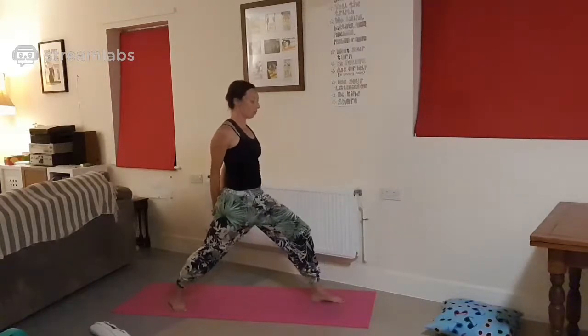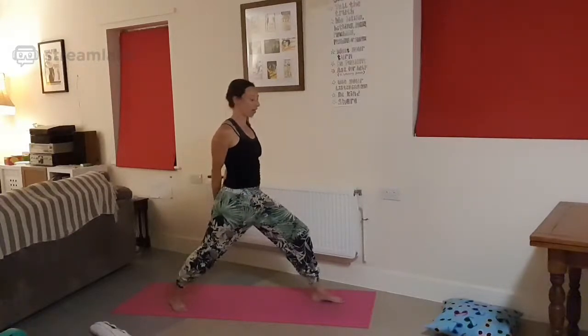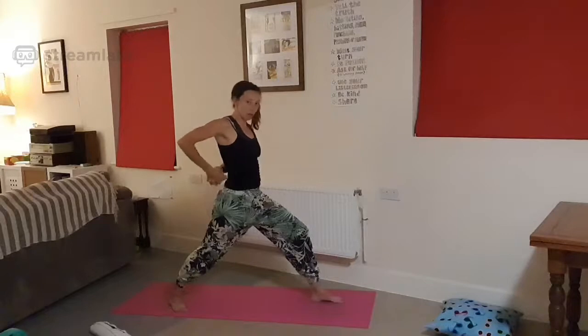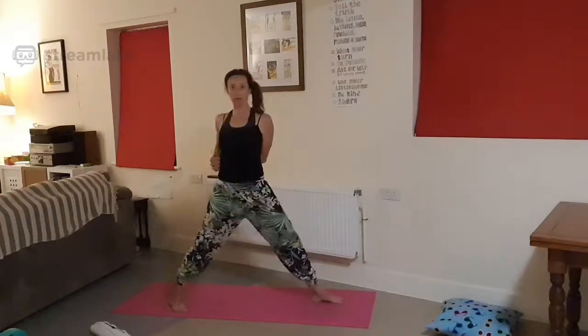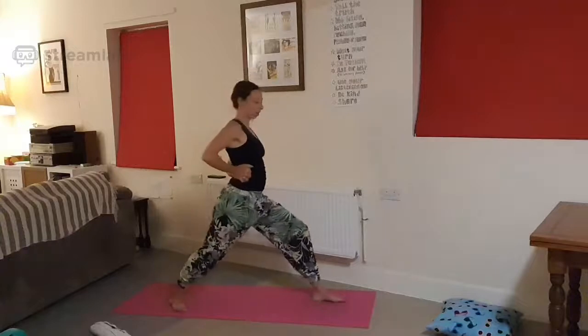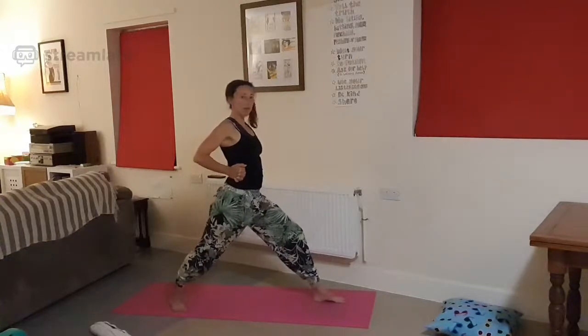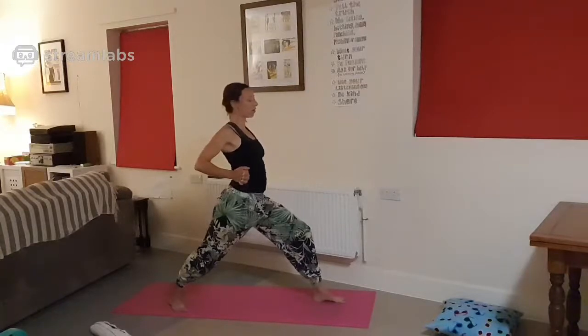Draw the chest above the belly so you're really straightening up your back, but keep your hands in clasp. And then take those clasped hands over towards your right waist. So I'm just going to turn towards you so you can see what I mean. So that left arm is nice and long and the right elbow is bent out to the side. Then from here, making sure hips are facing forward and there's no tension in your left toes.